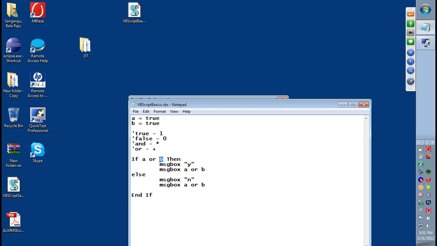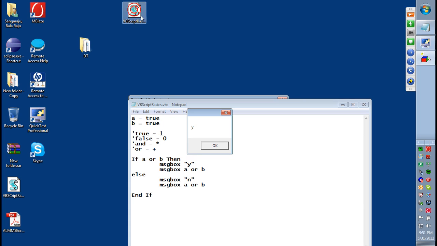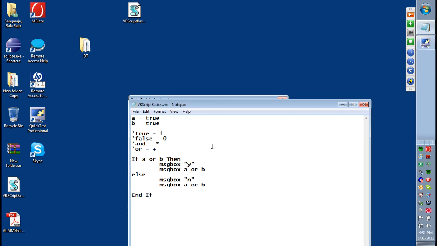Even with both true, if it is or, the condition gets true, and it will execute before the else portion. So this is and, or.